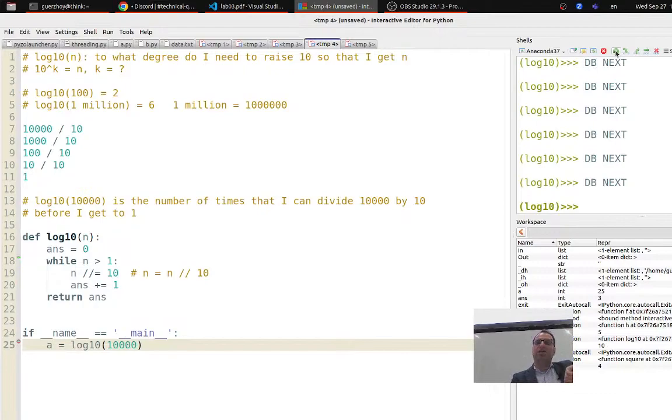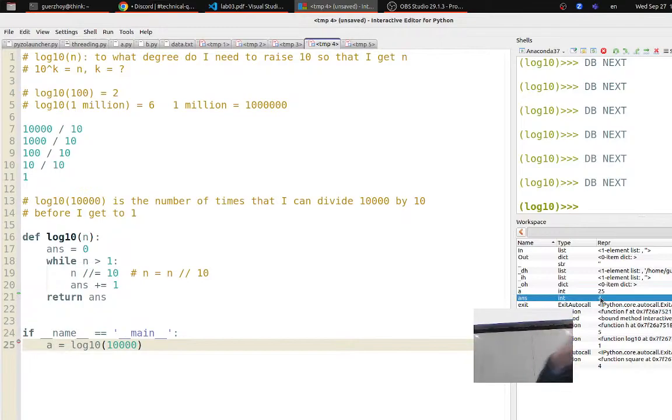Once more and n becomes 10. So we take away a 0, add 1 to ans, and we keep going while n is greater than 1. Now n has become 1, so one last time we increment ans, and now we're here and we skipped the block because n was equal to 1, so now we're just returning ans, so we're returning 4.